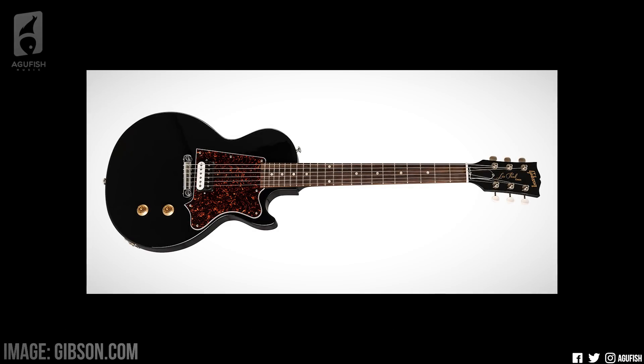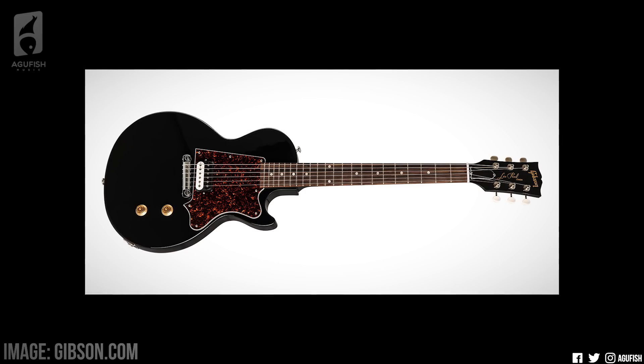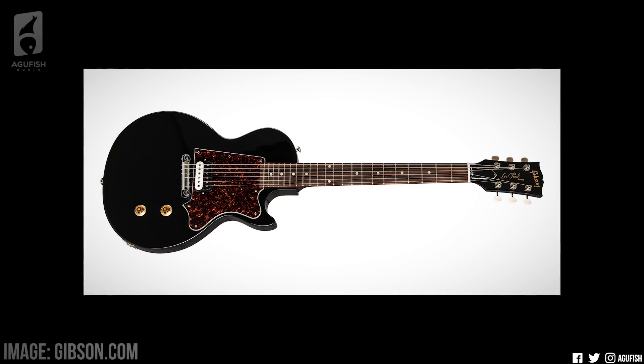With such bare bones features, which is the point of this guitar, I just don't think it makes a whole lot of sense at $1400 unless you're a massive fan of Green Day or Billy Joe Armstrong or of the Les Paul Jr. I'm starting to ramble and repeat myself now, but yeah, that's my take. I wasn't planning on buying one anyways, so I guess it doesn't really matter what I think. But what are your thoughts on the new signature model? Agree with me? Disagree with me? Let me know in the poll and in the comments.